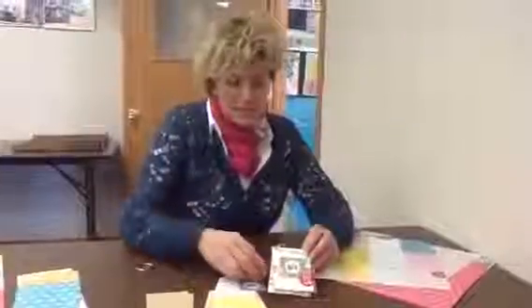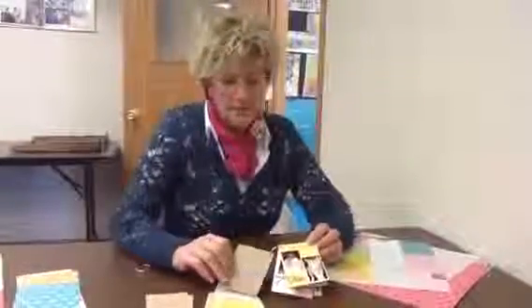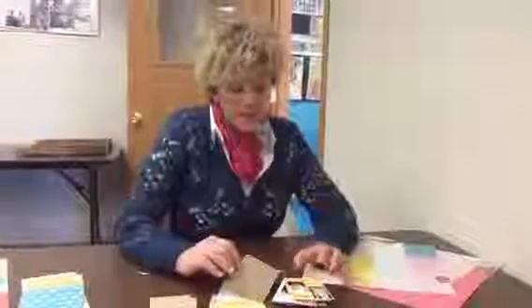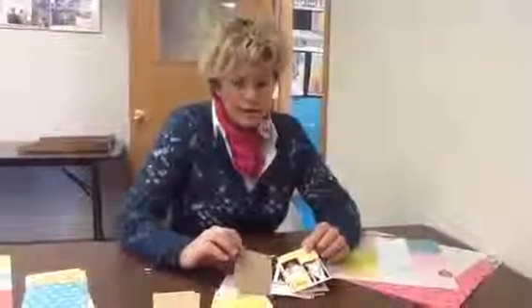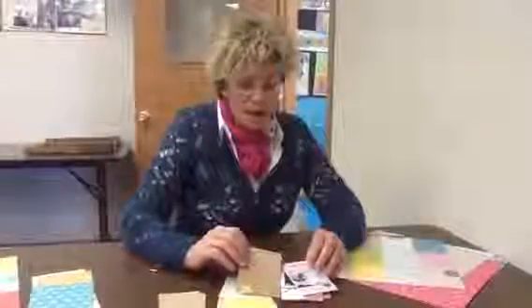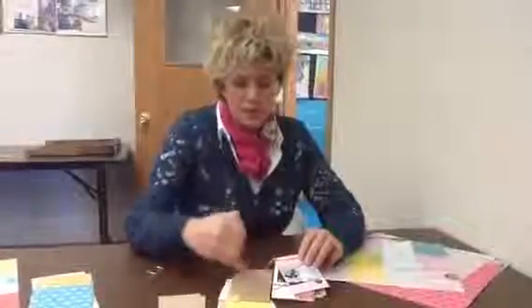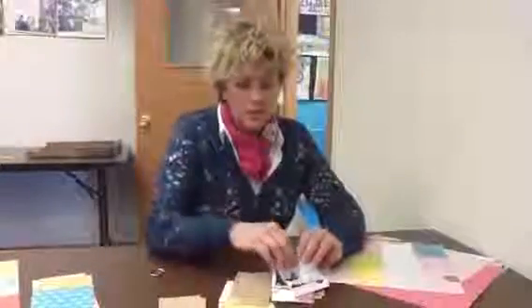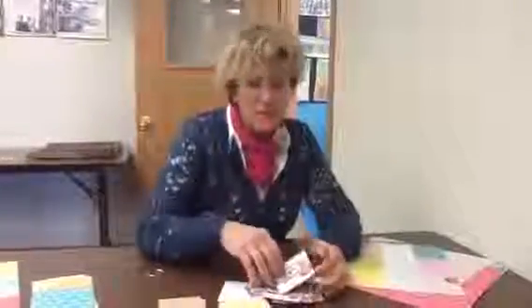I used a little bit of washi tape kind of behind here, so that got embellished on this side too. I just started to assemble my photos, and then on the back side of each one I wrote what that photo was about. You can either do it on the back side, or you could do it side by side — write here about this photo, or write on the back about the photo on the front. Either way, that choice is up to you.